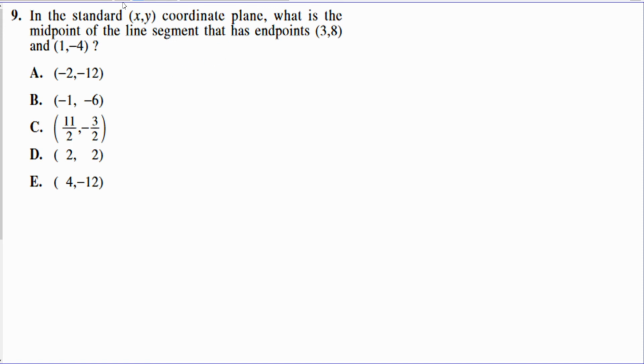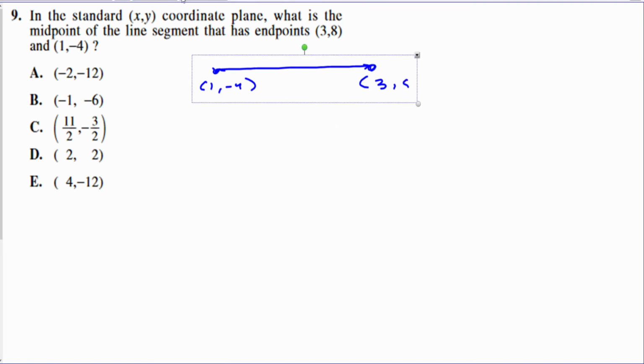If you remember from geometry, there is a rule for this. Here's what the rule says. The midpoint is the middle of a segment. So if I literally have 2 points, in this case (1, -4) and (3, 8), the midpoint is literally the point that is exactly in the middle of them. All right, let me get back to my pen again. There we go. So (3, 8), and the midpoint is just exactly halfway in the middle. This I'm just going to call M for now because we don't know what it is.